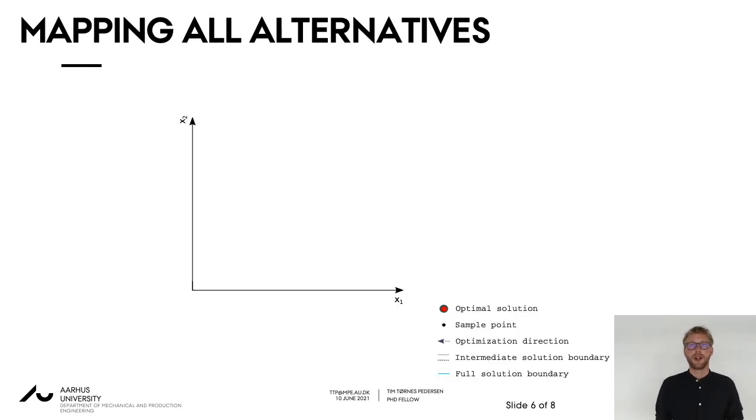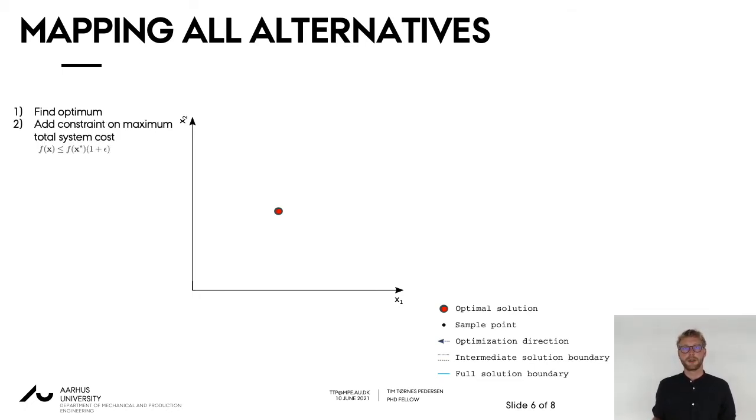In order to identify all of these near optimal model solutions, we present the novel method titled Mapping All Alternatives. The method consists of a few steps that I will present here. So first we find the cost optimal solution of the model. We then introduce a new constraint into the model, limiting new solutions from increasing in total system cost to no more than the cost of the cost optimal solution plus some user specified amount of slack. We then maximize and minimize all the variables in the model to find a new set of alternative solutions. These solutions are indicated here with these small blue dots.